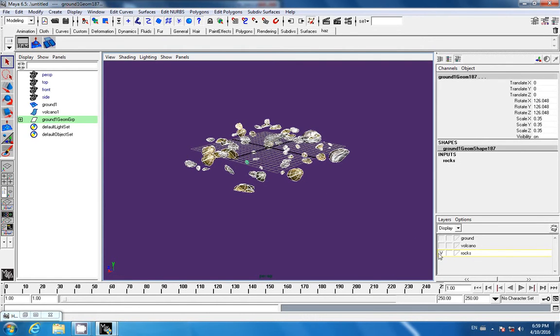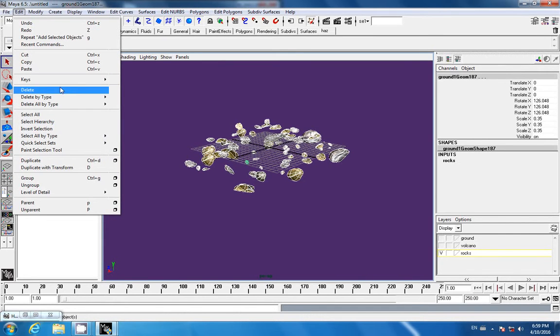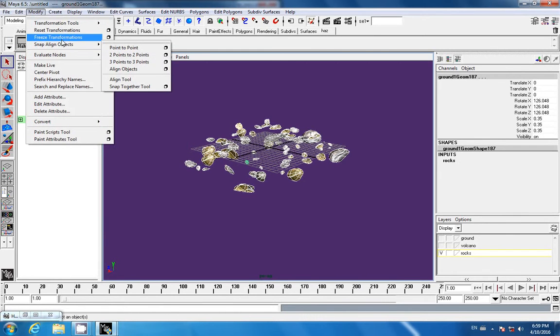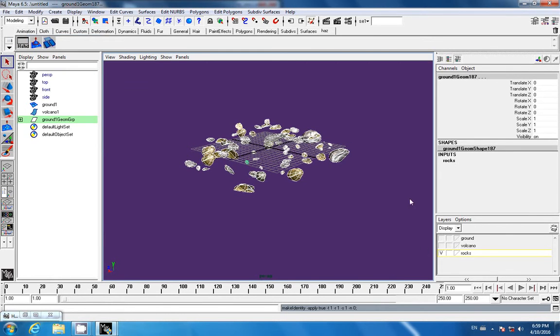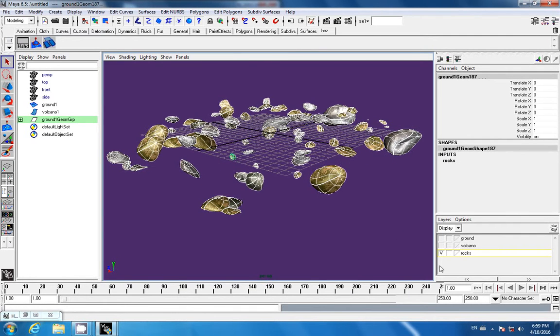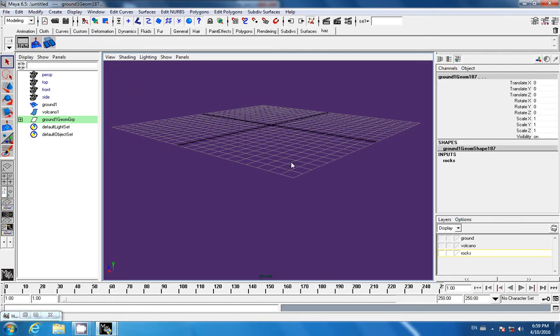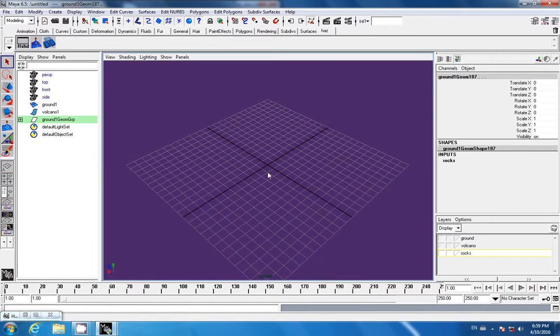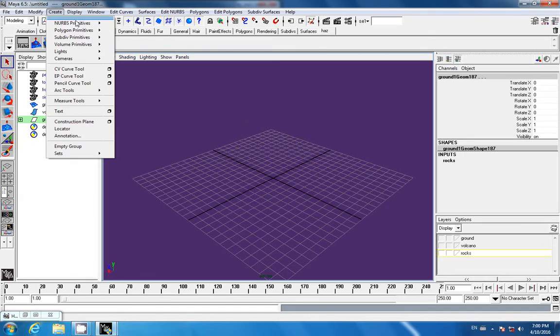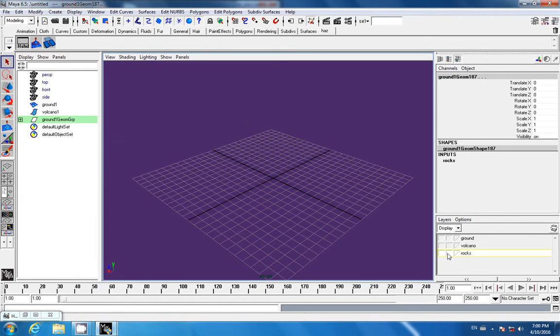Okay, edit delete by type history if you want to, modify freeze transformations, and I'm gonna turn off the visibility to focus on something else. We created the rocks.